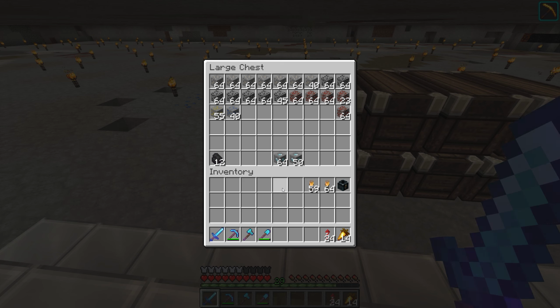In the first chest here are all the valuables. We got a stack and a bit of diamonds, a ton of iron, a ton of coal, and a little bit of redstone. I'm surprised at how little lapis we got. It felt like I'd mined a ton, but I guess they're comparatively rare.